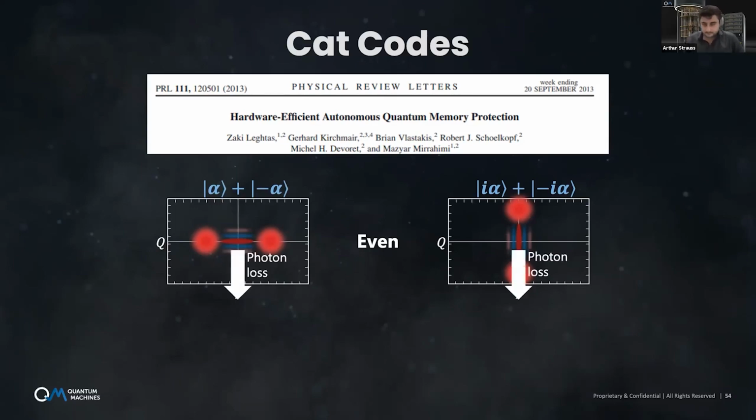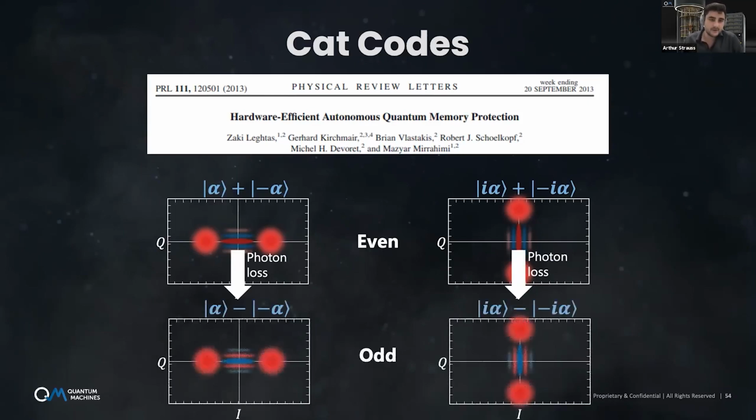Now, what happens when I evolve the photon loss? We remember that coherent states are eigenstates of the annihilation operator. And so we are left with those states. So we now have odd Schrödinger cat states. And as you can see, what changed is the interference pattern. We now have a blue line instead of a red one. The red one would mean you would have a plus one value on the Wigner function at this point in phase space, whereas now you would have -1. And this basically indicates which parity you're in.